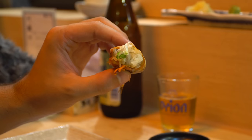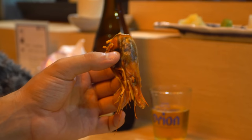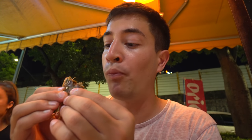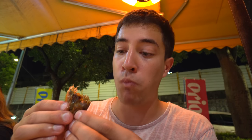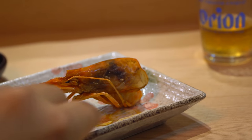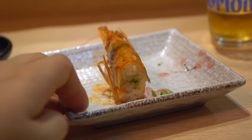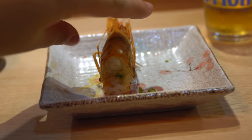This one is super cool. It's the head of the prawn, but they've stuffed it with rice and all of those head juices on the inside. I'm not 100% sure how to eat this, but I'm just going to bite into it and see. It's got a really strong prawn flavor because they've concentrated all of those head juices — the tamale — in the rice. So it's really soaked in and become really flavorful. We're having a lot of fun just doing cheers with the chefs here — they're really friendly.